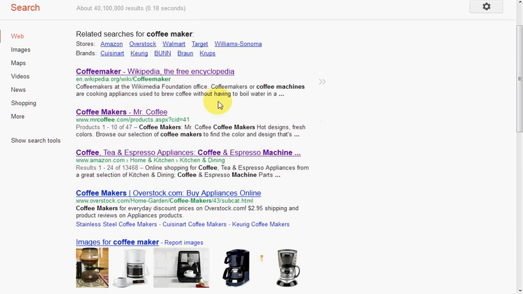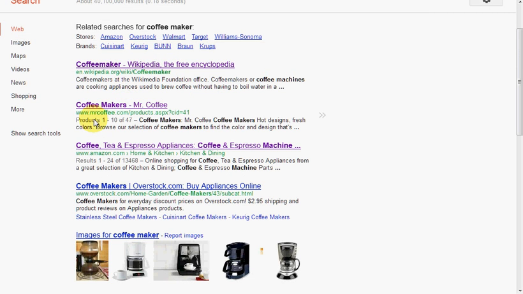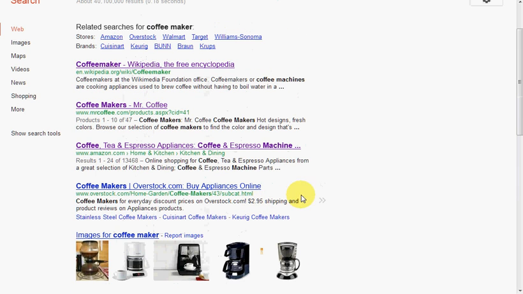So you can have a quick glance at the type of sites that are there for your particular keyword. In this case we've got a Wikipedia entry, a Mr. Coffee, an Amazon, Overstock. So just having a quick glance, you can get a vague idea of how difficult that would be. They're all fairly large authority sites, so just looking at it you could probably tell that wouldn't be the easiest keyword to go for. So what we need to do is look at some additional details for each particular site to make a determination.